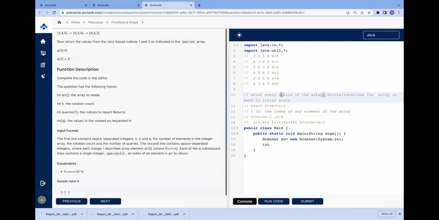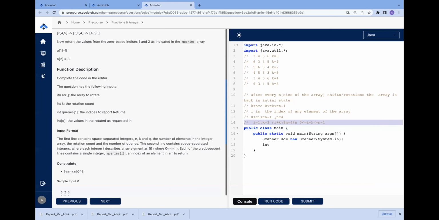Okay. Line 14 is basically saying, when you do i plus k, what's the general approach? If you want to do a k shift, what you will generally do is add directly to the index. Line 13 basically says the indexes of the array range between 0 to n minus 1. That I explained yesterday. Coming to line 14, what's the general approach to get the array after k rotations?